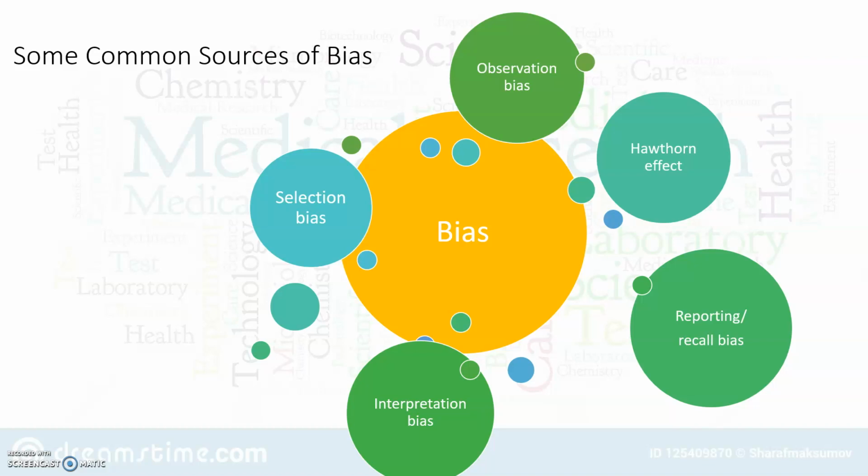Interpretation bias: once we get the data in, if we aren't blinded to who had one intervention as opposed to the other, we tend to interpret the data based on our own subjective influences. And selection bias refers to a bias in selecting people to get into this study. If we're not using a proper randomization process, then we may have a tendency to select people from only one part of the population, for example, younger, healthier people, more cooperative people, people who are more like us. And that then produces a selection bias.